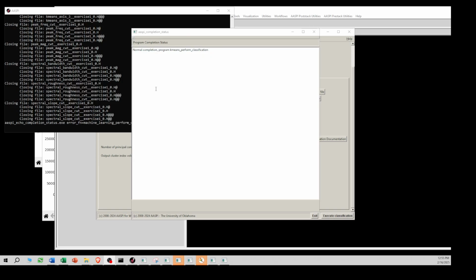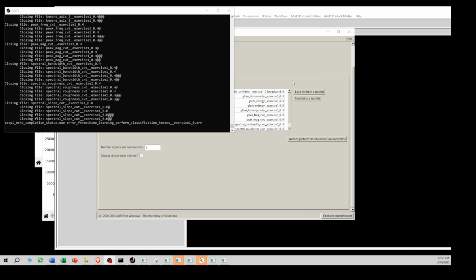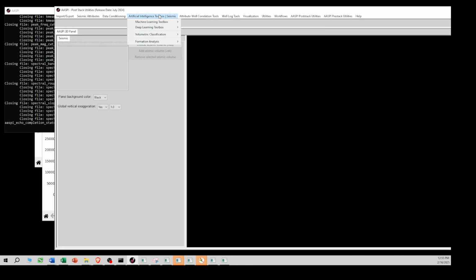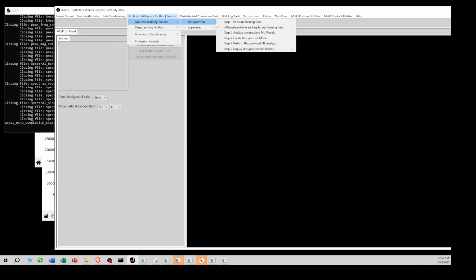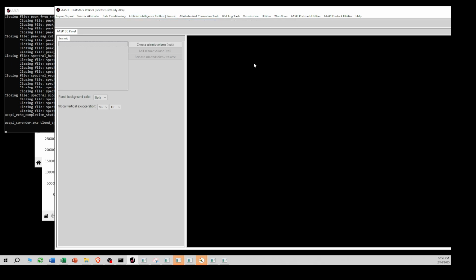So that step took a couple minutes, and now that it's done and we see the normal completion, we can move on to the next step, which is step 5, where we will take our results and we will co-render them.